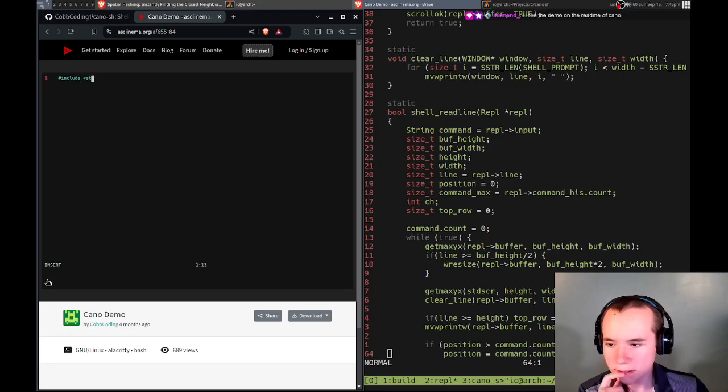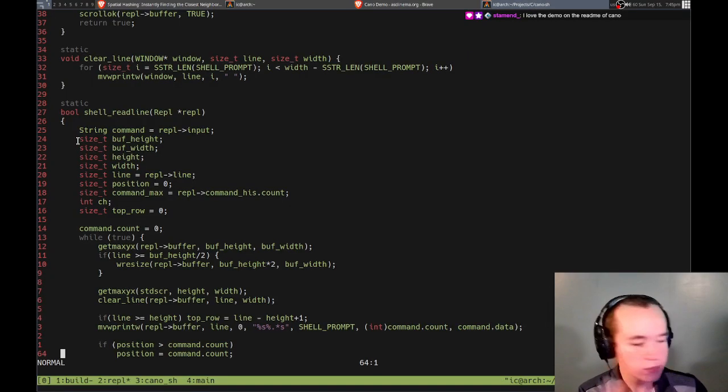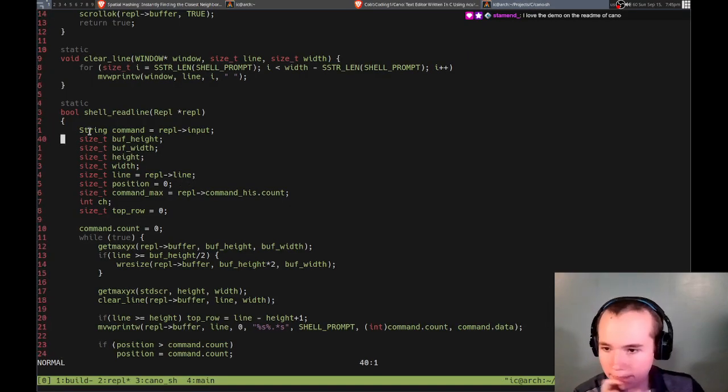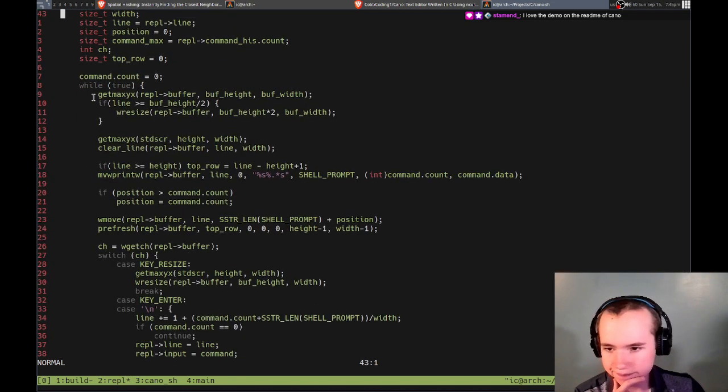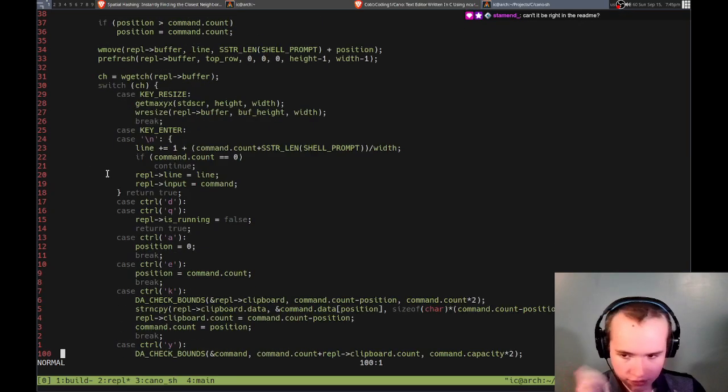Pretty cool. Yes, that's sort of what it looks like. It's just a regular text editor, with modes, like Vim. But yes, this is like the main, where most of the stuff happens, right? So this is the interface stuff. And we read the current character and we do different things.